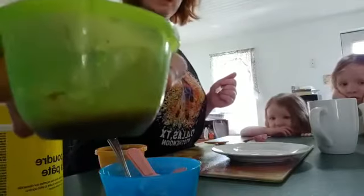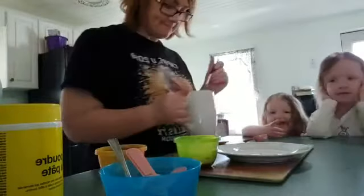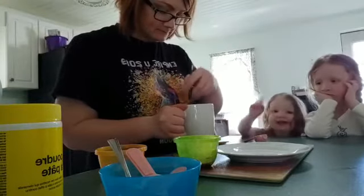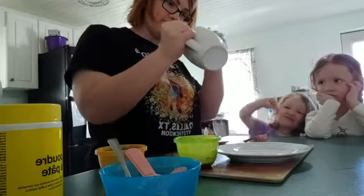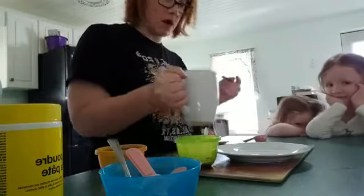I'm trying to figure out where the camera is. Okay, there you go. You can see it in the green. It's brown, okay? I think someone's excited that it's brown.